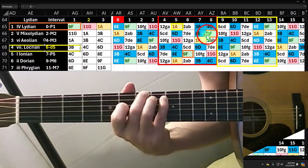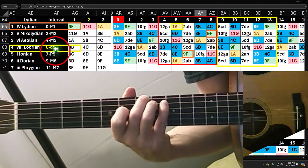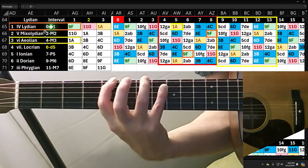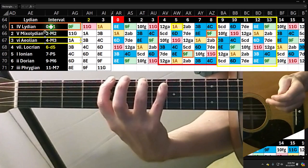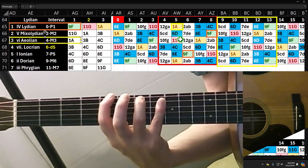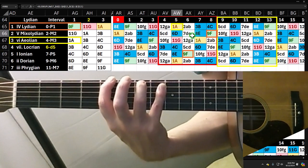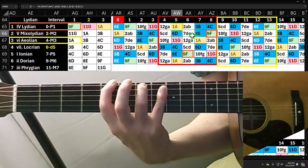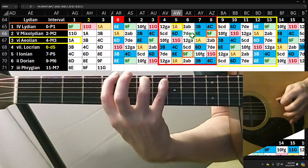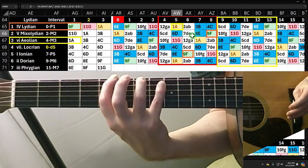We went from 8, 7, 6, 5, 4. We're going to the 3. So now we're going to the 3rd. So that should be for the Lydian. It's a 4 note away major 3rd. How do I know that? Because between these two, if I started from the A, 5, 6, 7, 8, it would be an 8 note away minor 9th. And the inverse of that would be 12 minus 8, 8, 9, 10, 11, 12, which would be 4 notes away major 3rd. So if I went from F to A, 4 note away major 3rd. If I went from A to F, that would be an 8 note away minor 9th.